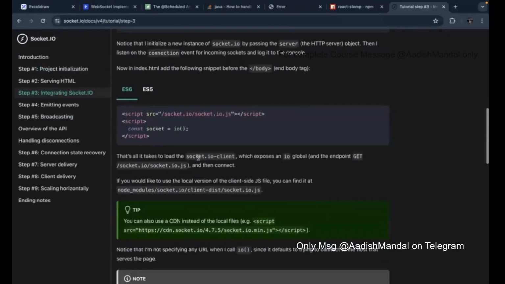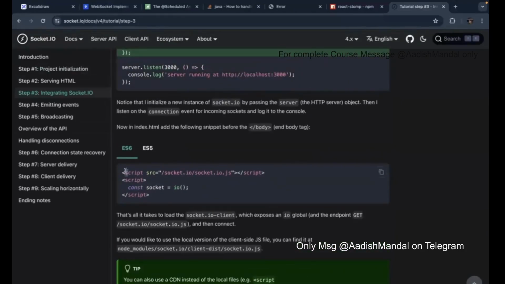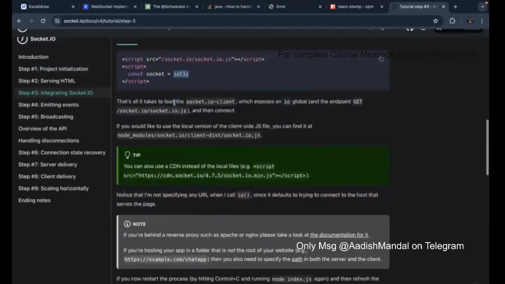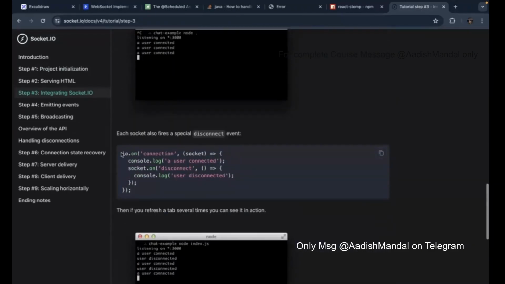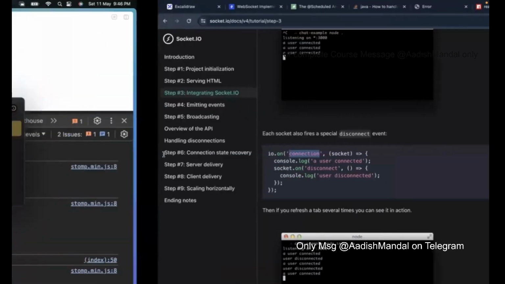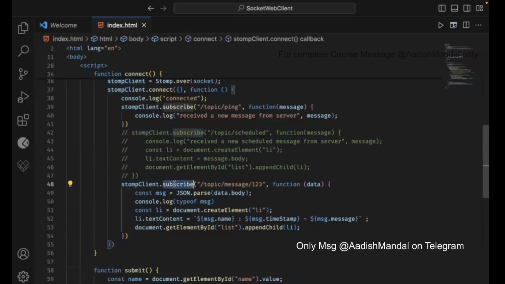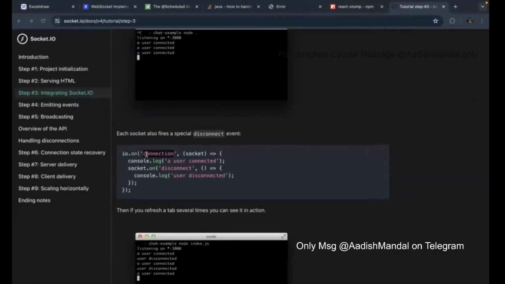Can you see on the client side? Here also you create a socket equals to io object. This creates a WebSocket connection. Here you can mention the server URL as well. And can you see there you have a similar io.on connection, right? What is the method we have? We have subscribe. Instead of on, you have a subscribe method. You put the message connection here, and then whatever you want to do on that event, you will mention that here.